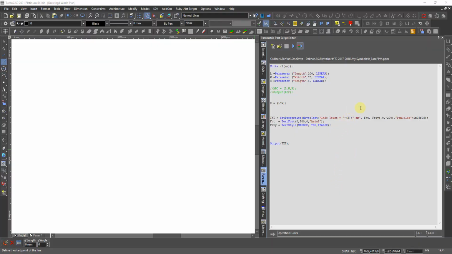Okay, and I think we should try to write the PPM to use with TurboCAD. I have now, this is my base file. I'm starting with this. If it's something new, I should draw. If I have something similar, I can open the other file and then adjust that. So I start here, so I can just explain a little bit.